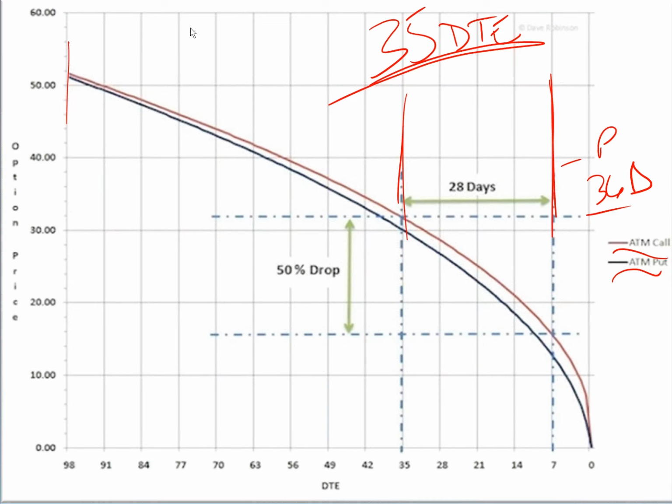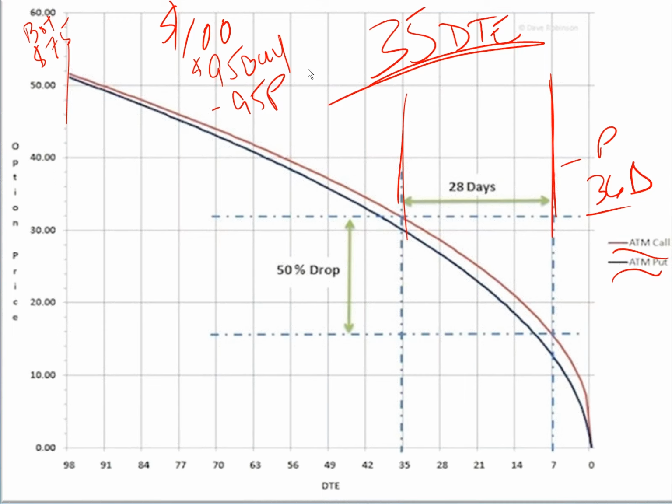If I am looking at that $100 stock, right? Maybe we bought XYZ at 75 and now it's trading 100, or maybe we bought it at 150 and now it's trading 100, whatever the reason is. And now it's trading at right around $100. Well, I could say, you know what, if it drops back down to $95, that's where I want to buy it. I want to buy it there. So you sell the 95 puts, right, on this.